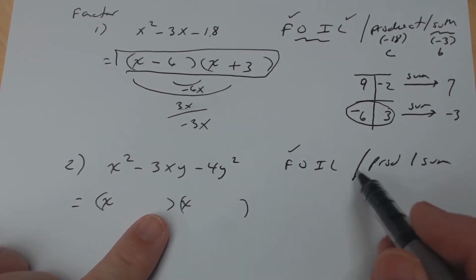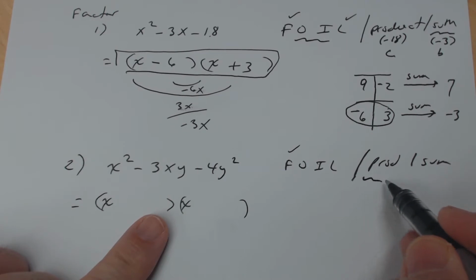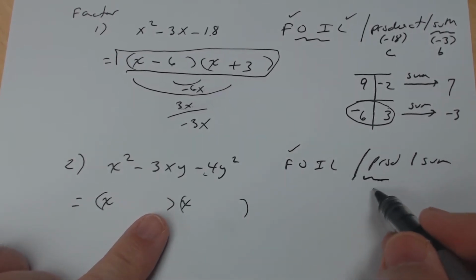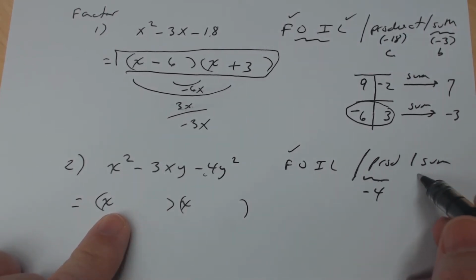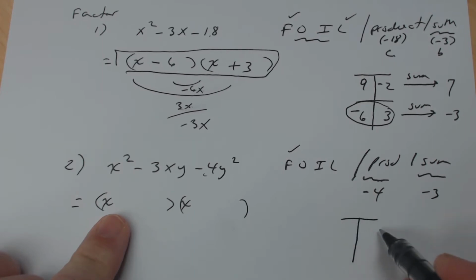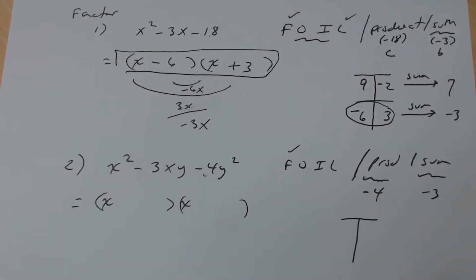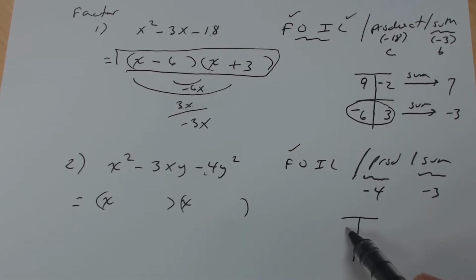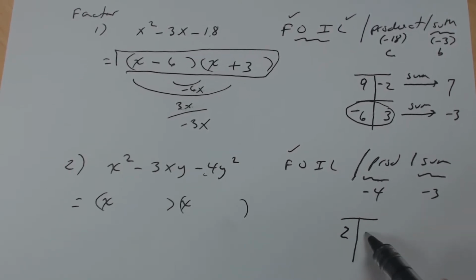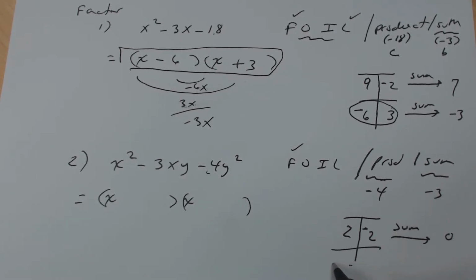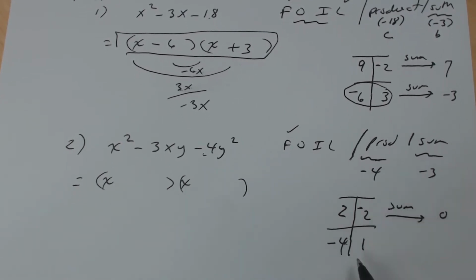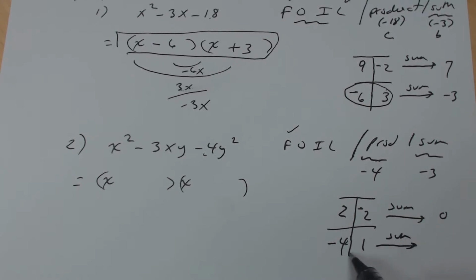Alright, so when you think of the product, just do the coefficient of this first. So that's negative 4. So you want the product to be negative 4, and you want the sum to be this coefficient here, so negative 3. So we're going to think of two numbers whose product is negative 4 and whose sum is negative 3. Remember this product's negative, so that means one's negative, one's positive. Obviously that's not going to work because the sum is 0. But what's going to work, if you think about it, is a negative 4 and a positive 1, because negative 4 times 1 is a negative 4, and when I add them up, negative 4 plus 1 is a negative 3.